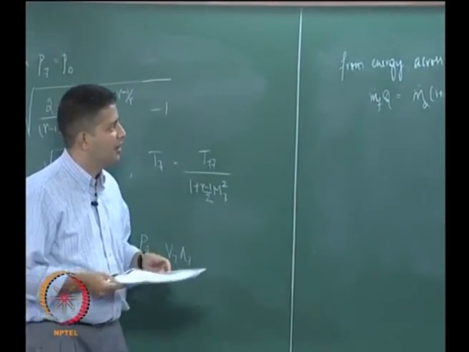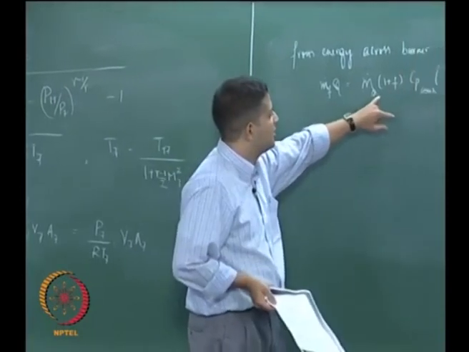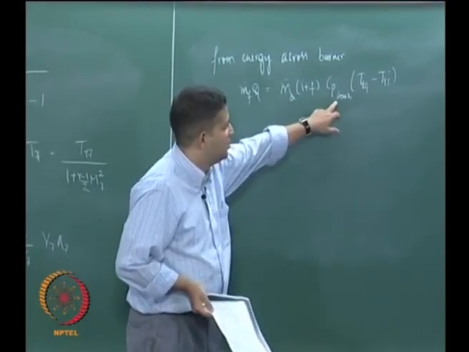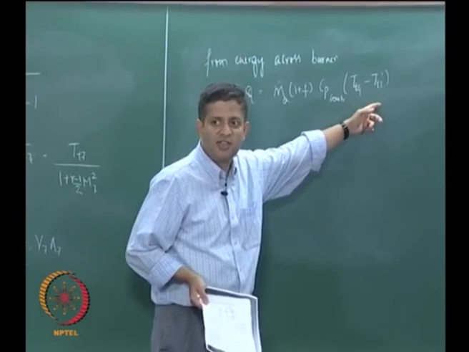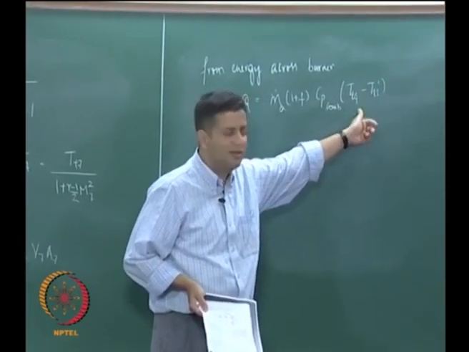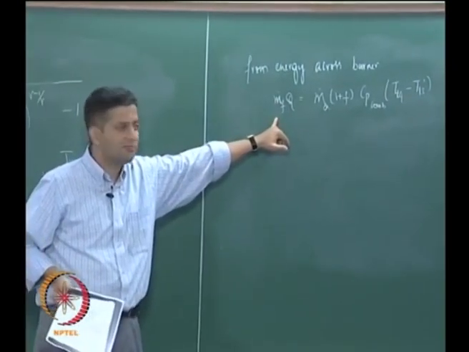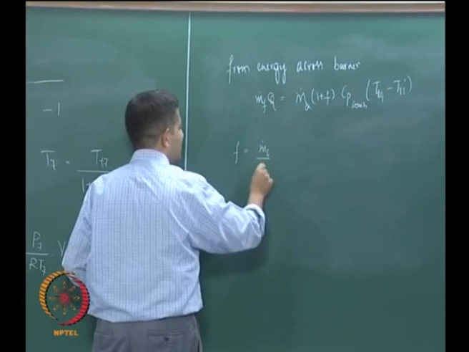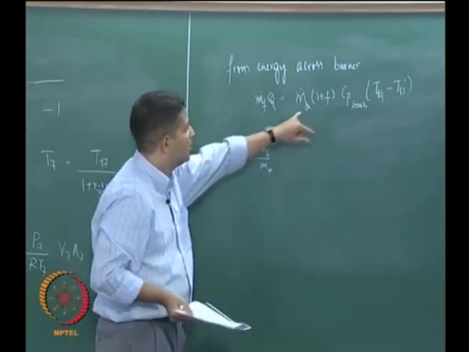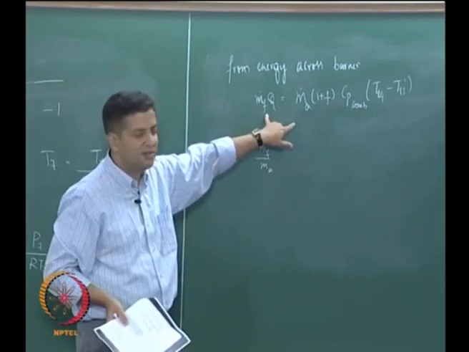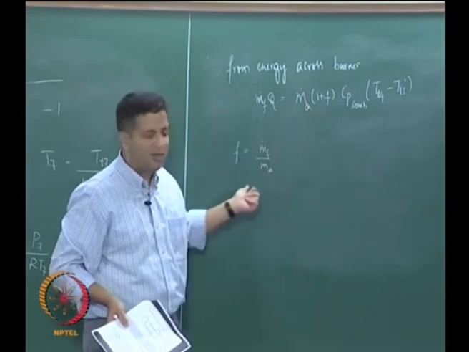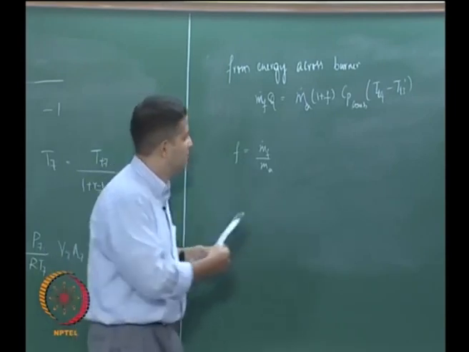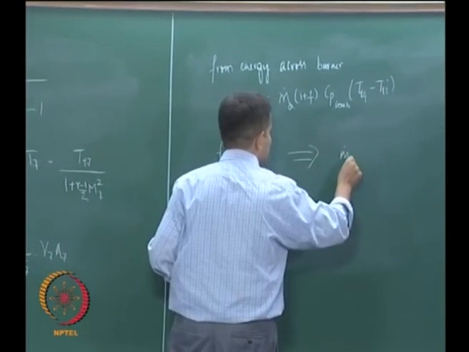This is the expression that we get if we do energy balance across the combustor. We know this quantity m dot a into 1 plus f, what we have just now calculated. These two things are what we have seen earlier, TT3 dash is what we calculated, TT4 is given to us. So we can calculate m dot f, fine. Now f is nothing but m dot f by m dot a. So I know m dot f from this, I know m dot a into 1 plus f, and using these two I can calculate m dot a, fine.